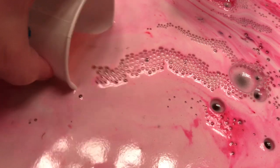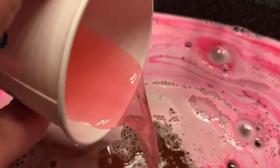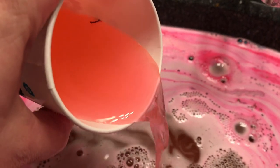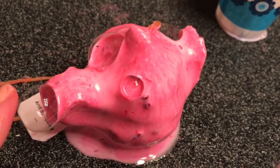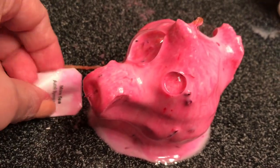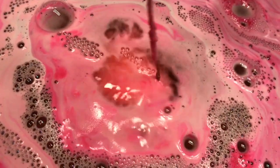Look at this — it's kind of a nice pink. The aroma coming from this is so relaxing; there's a little bit of lavender in there. Look at that pink water! As you can see, this is a slow fizzer — it's like bubbling right out of the spout. How cool is that? I'm going to dip this one more time in the water so you can see how gorgeous this one is.